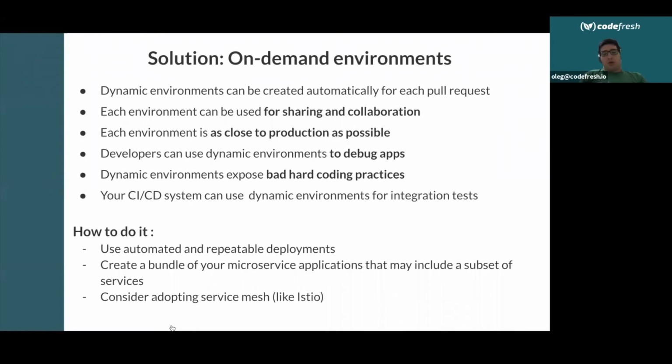Then you can create different bundles of your microservice-based application. For example, you can create some dev bundles that will include a subset of services. You can create component bundles or bundles per use case, but basically you don't need to replicate the whole application every time. And of course, what can make it even more successful and valuable is implementing a service mesh.